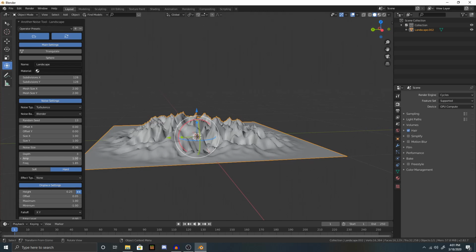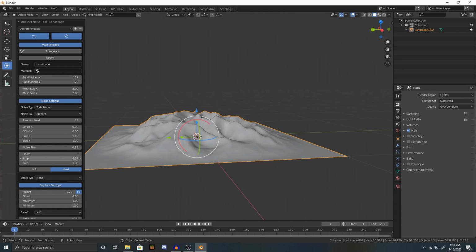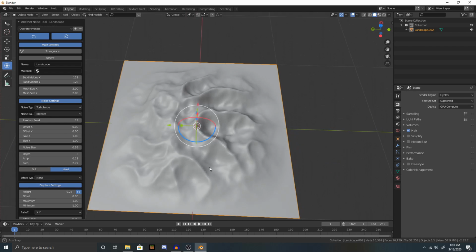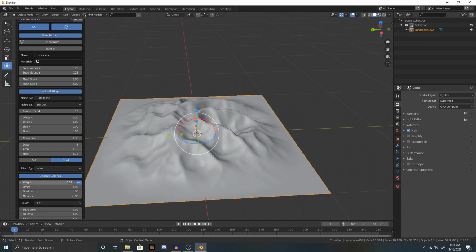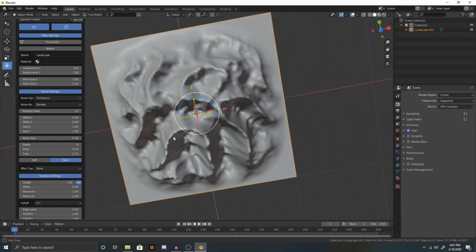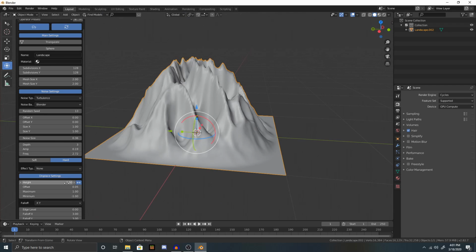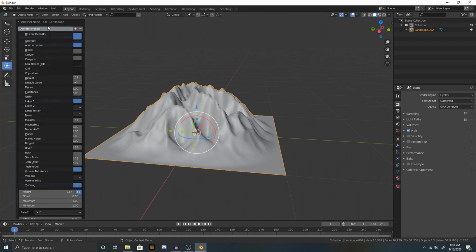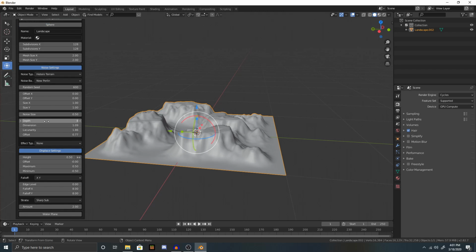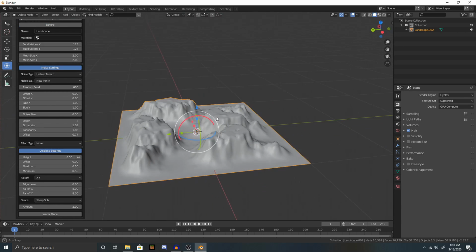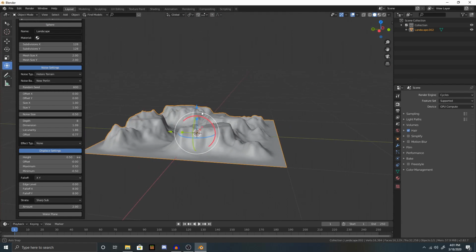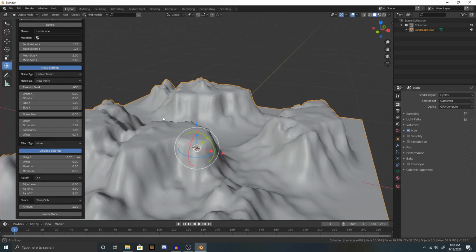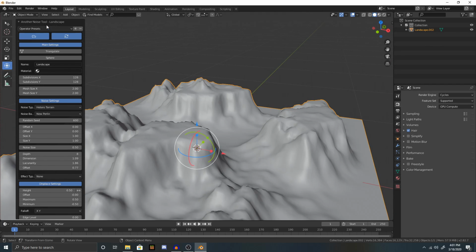There's also the amplifier. I think this is amplitude. Yeah, there we go. And then the frequency of it as well. So you can do a lot of really cool stuff with this. Height, offset, all sorts of different things that you can adjust. Now, height, I would recommend not adjusting, but pretty much you can adjust this to do almost anything. And that's pretty much what these presets are doing, just adjusting it to get it to a certain shape that you want. Now, I'm not entirely sure which preset I want to use.